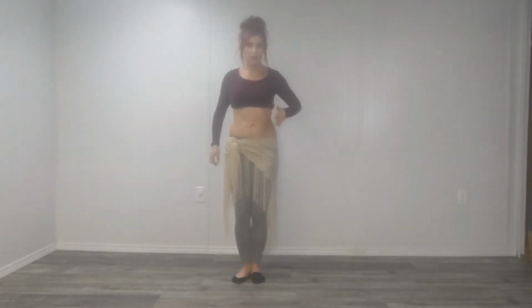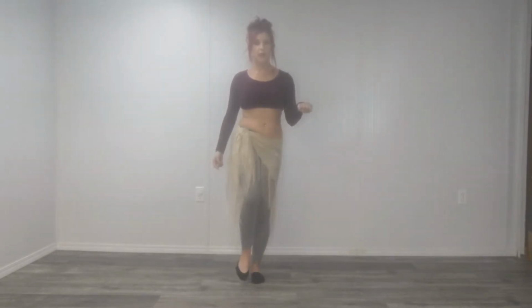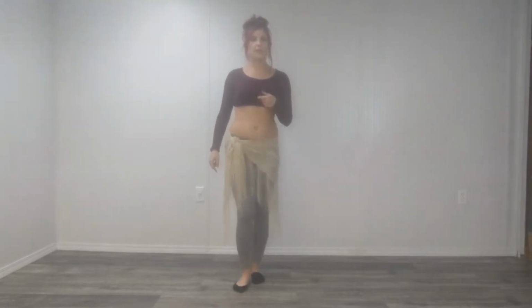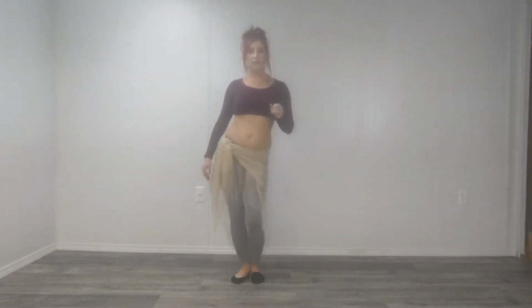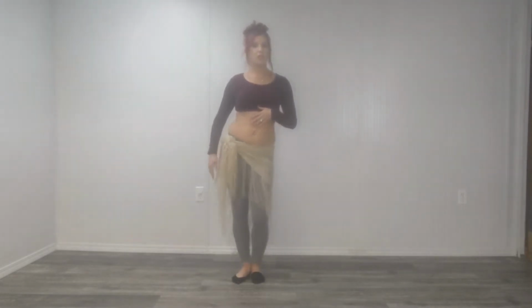Sometimes I think about pulling it across towards the opposite rib. So it's coming in like so. We're also doing this with a lift because that is the beginning of our step. We're also doing the hip bump, and for this we have to use the glute, and we're changing the weight and pushing the weight into that heel. So I have no weight on this foot, all the weight is here. And this movement is outward at a diagonal. So picture two lines, out like this and up like this. So you can picture little L's right here.